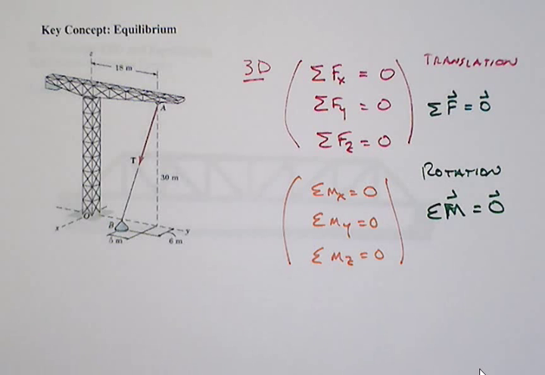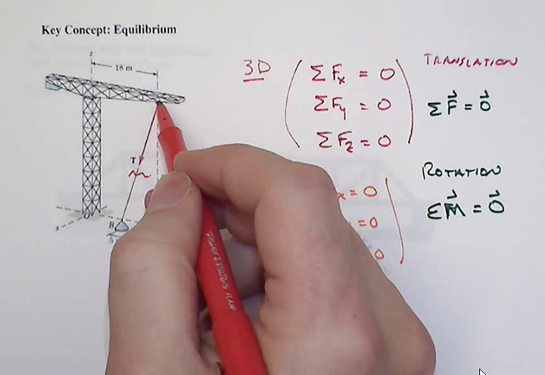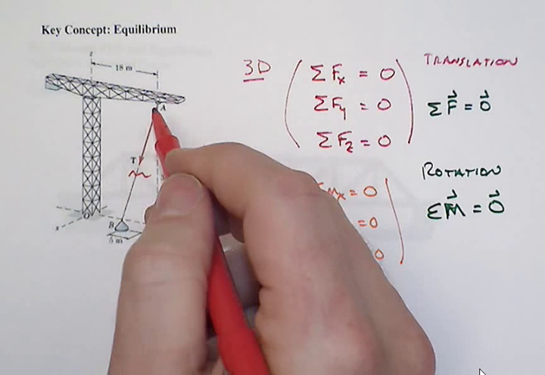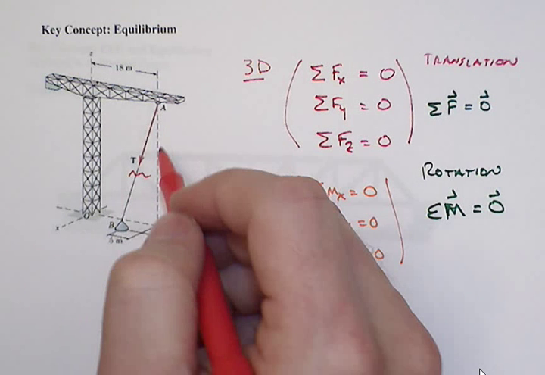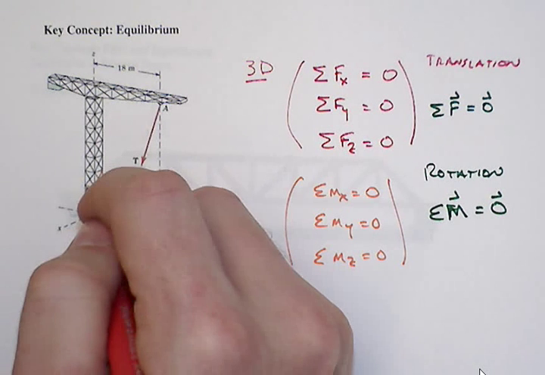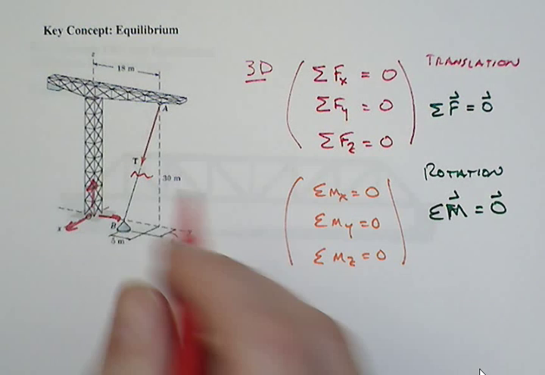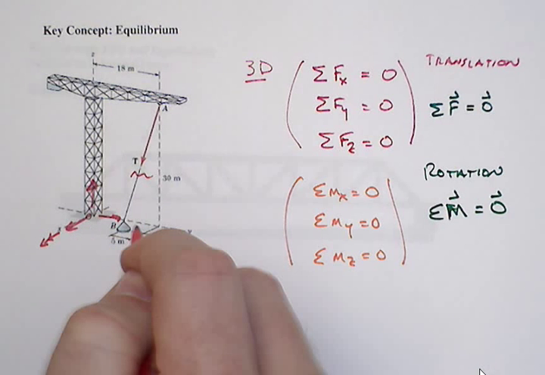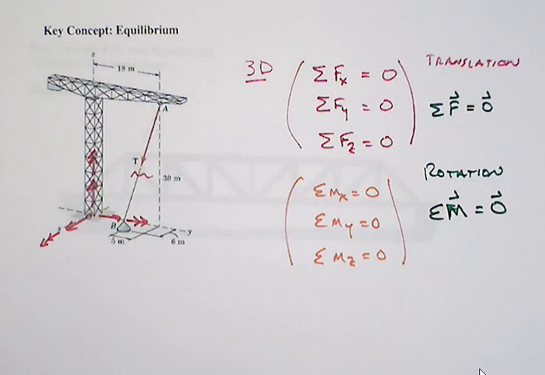And if we come back over to this crane with this applied force, where we now cut the cable that is going from A to B, then we expose that cable force T. It's a force in 3 dimensions, and then the equilibrium that we end up with is that here at our reaction point we get 3 translational reactions, and we also get 3 rotational reactions. We have to have a total of 6 or we do not have equilibrium.